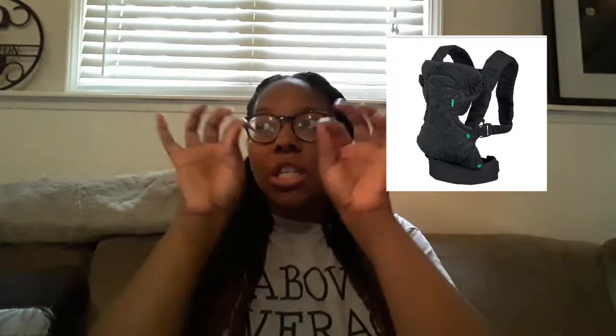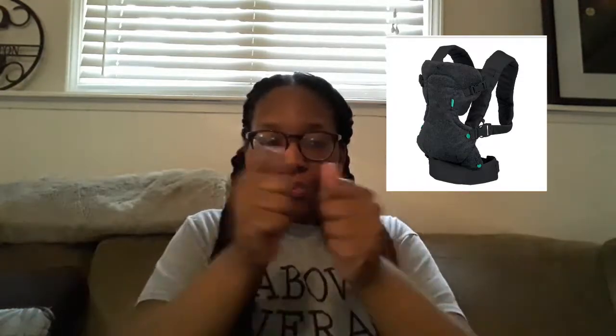The only issue we found with it, this isn't even my issue, it's an issue with my boyfriend. He was carrying Julian on it the other day, and I'm like, babe, you don't have that strapped across your back, because there's a strap that goes across the top of your back and you attach it. My boyfriend has wide shoulders because he runs and works out, so the strap does not snap across his back. Even if you loosen it all the way to the end of the string, for lack of a better word, it doesn't snap.